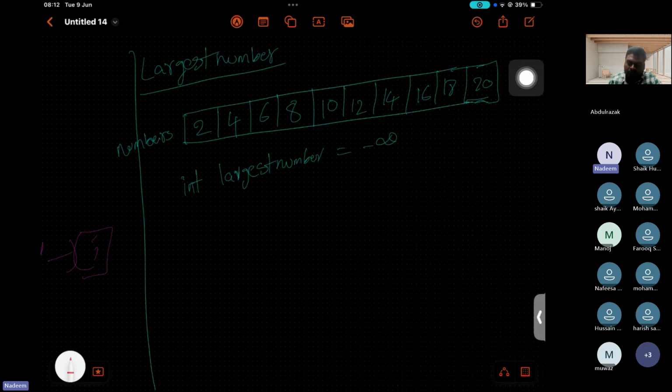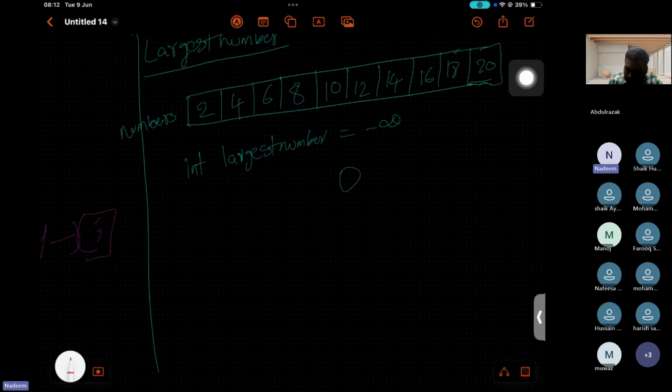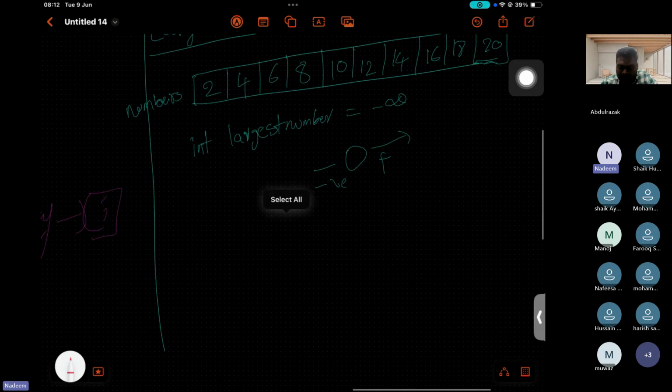Up to zero is negative, and from zero onward is positive. So that's why I have taken negative infinity here, which is the lowest value.